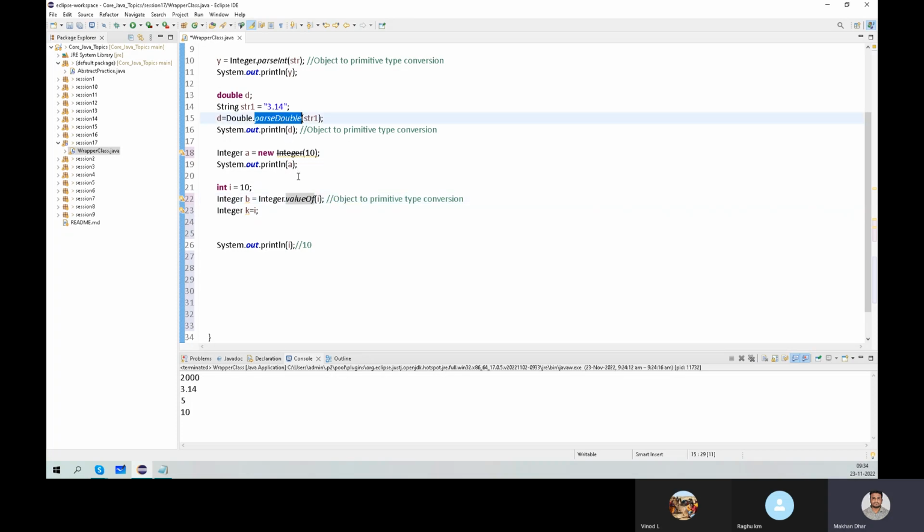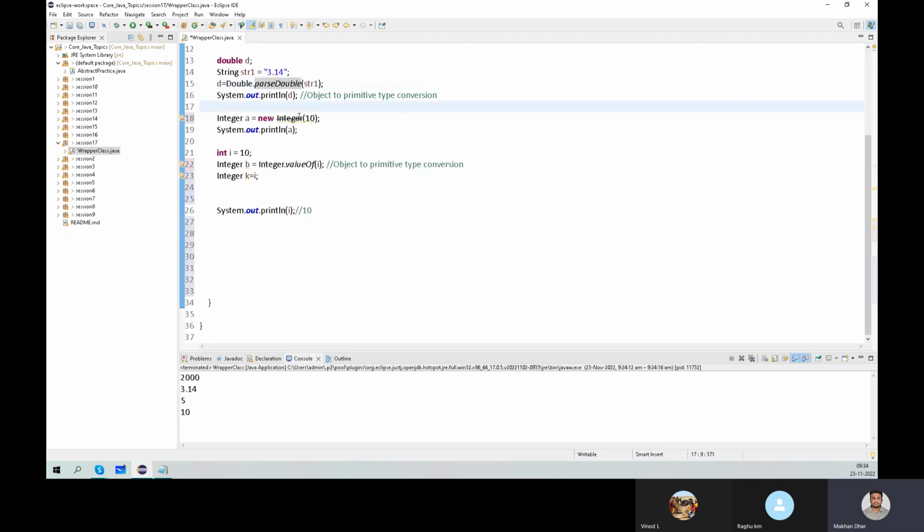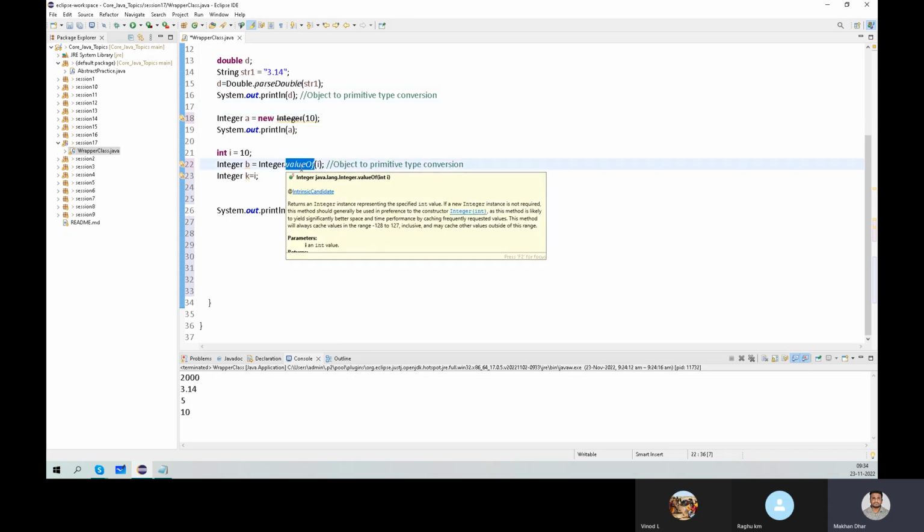See, this method and that method are completely different, right? So parseDouble is actually converting your object to primitive. So that's how these both methods are different.